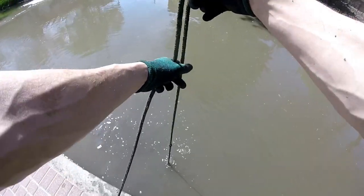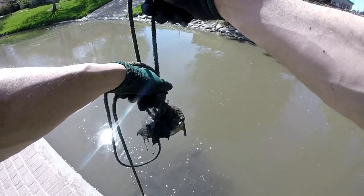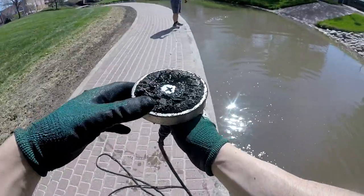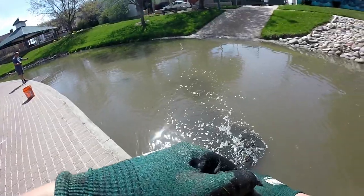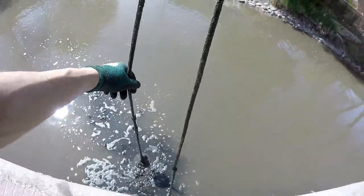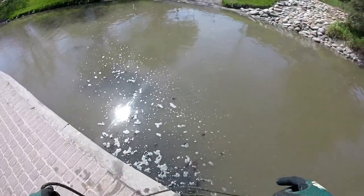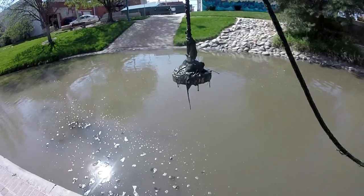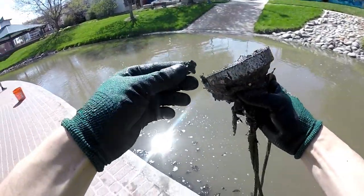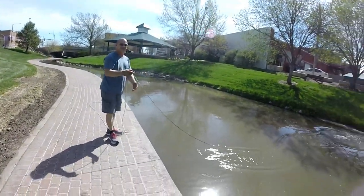There's a lot of mud right here — I either got something or... look at all that metal, holy smokes! I remember this from the last video — this needs to be cleaned out, this is horrible. Look at the trail I just left dragging it to me. Sent it out by that boat ramp and dragged it to me. We're going to have to move down by the bridge where it's a concrete bottom because this just isn't going to work. What's that piece of metal? Yeah, look at that — that's beautiful. This is nasty down here, real nasty.